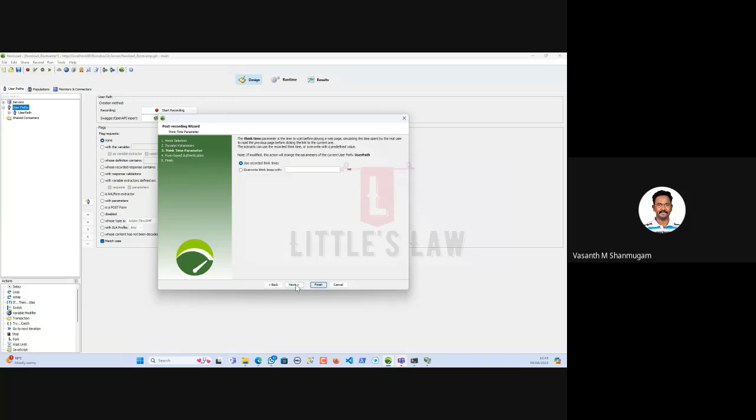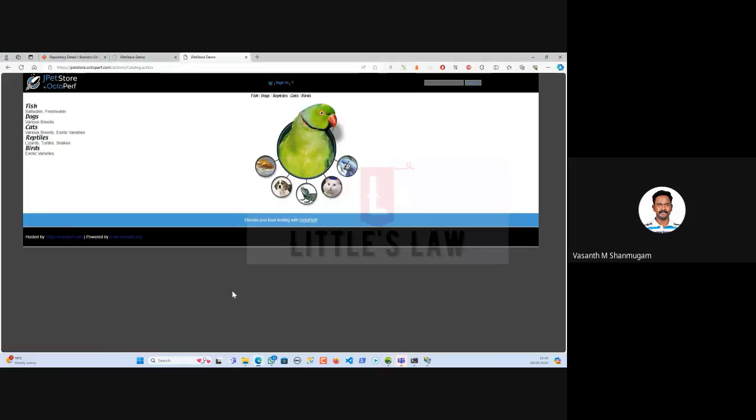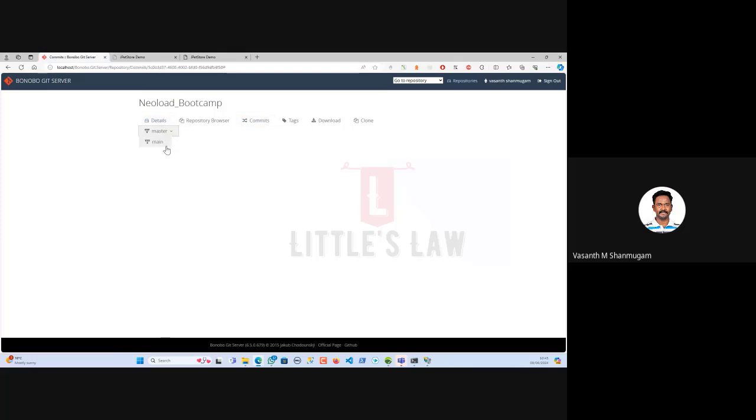And then now we have got the values, then click on next, next for now, and then finish. So now we have got the script created, but this is not yet sent to the repo, because if you see, there are no new commits yet. It's just in the main branch and no new commits are here.